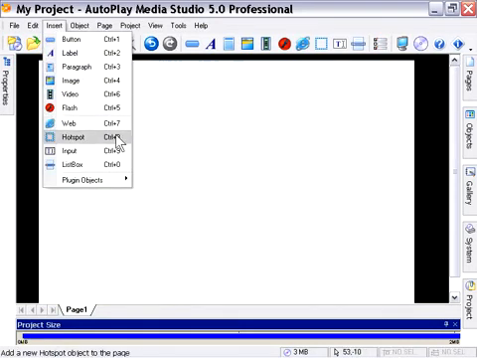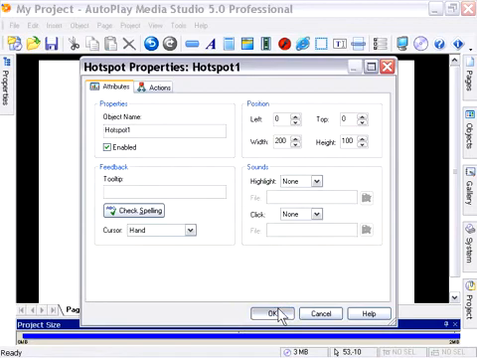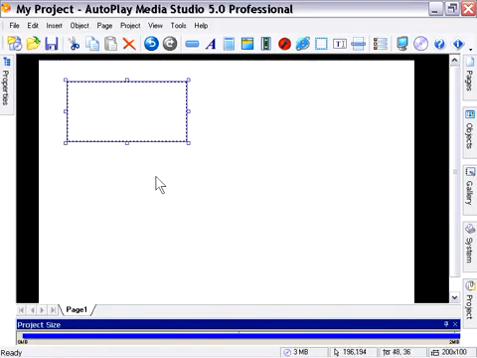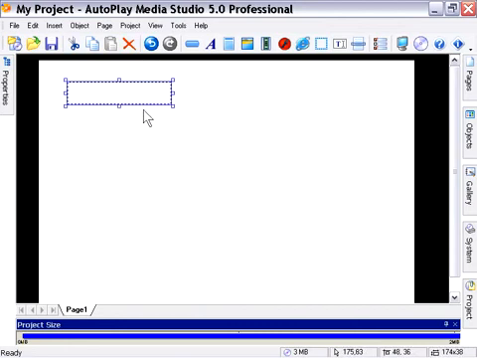We've got the hotspot object. There's not much to preview here, but I'm going to click OK, and I'm going to show it to you anyhow. It's a very powerful object, but it's hard to preview because basically it's an invisible button, for lack of a better description, and you can place it on top of anything and assign any series of actions to it, or set it up to interact with other objects. So it's very advanced, but it's hard to preview. Suffice to say that if you want something, say for example part of your background, to be clickable, a hotspot is the way to go.